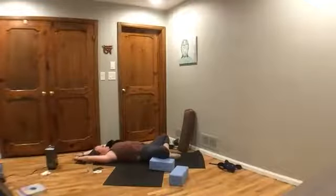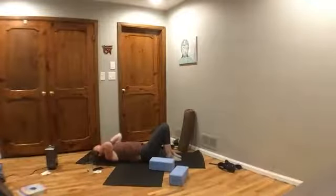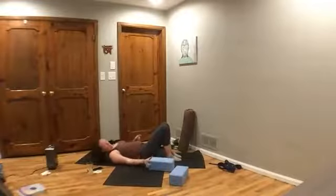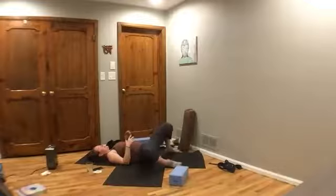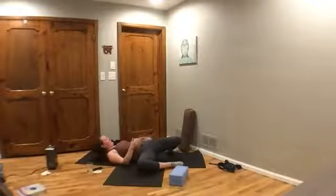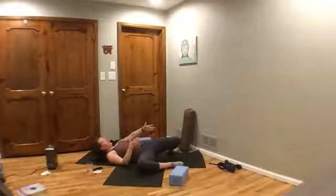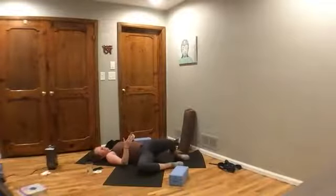Two more big breaths right here. Then drawing your knees up toward each other, take your feet out wider than your mat. And then drop both knees over to the left side. And from this place, take a look at your right knee and thigh. And make sure that it's coming straight ahead from your hip instead of angled into the left.